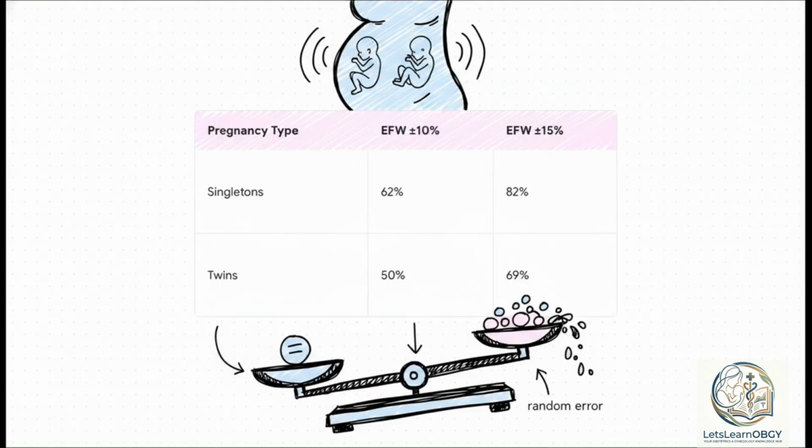We love it because it has a consistently small mean absolute percentage error and is highly reproducible from one operator to the next. But guys, as physicians, we have to be incredibly sober about the limits of our technology. I mean, take a really close look at this data. In singleton fetuses, our estimated fetal weight is only within plus or minus 10% of the actual birth weight about 62% of the time. That's it. And when you're scanning twins, the accuracy drops significantly due to technical difficulties and crowding. You're only hitting that 10% margin half the time. You absolutely must keep this random error in mind when you're making those really hard calls about early deliveries.